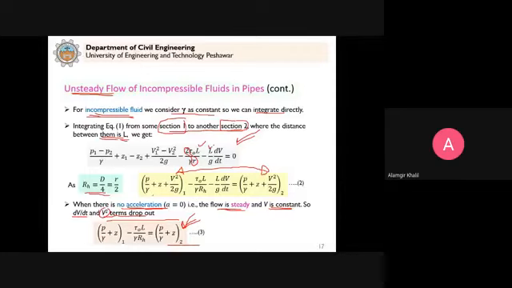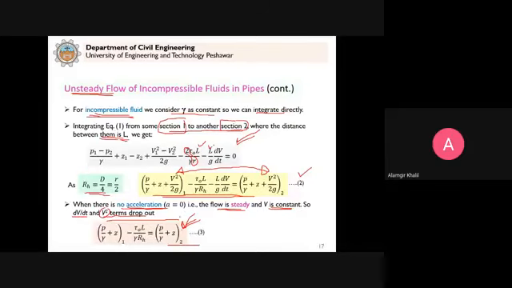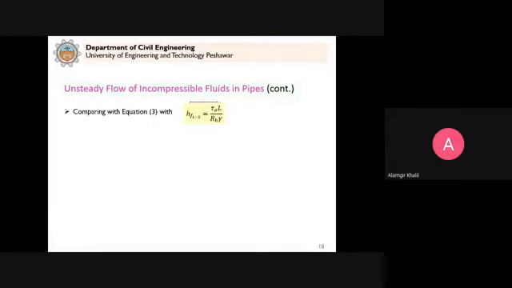So now let us come back, and if we consider this equation number 2, and compare it with the equation that we developed for steady flow of incompressible fluid in chapter 8, we find that this hf is essentially equal to tau naught L by RH into gamma. You go back and revisit that derivation, you will see this term there. So this is the pipe friction head loss over the length L.